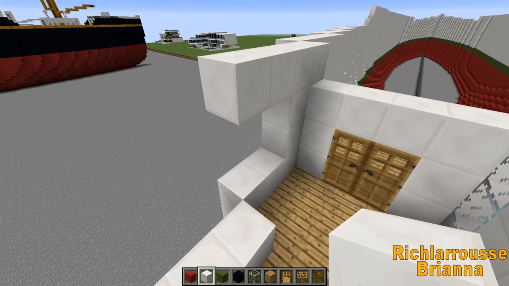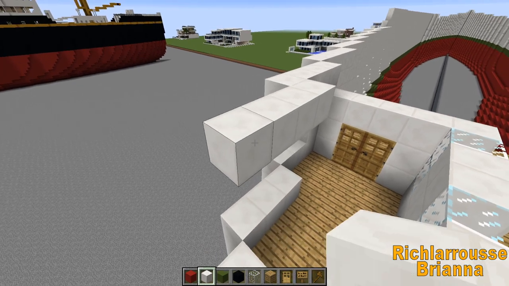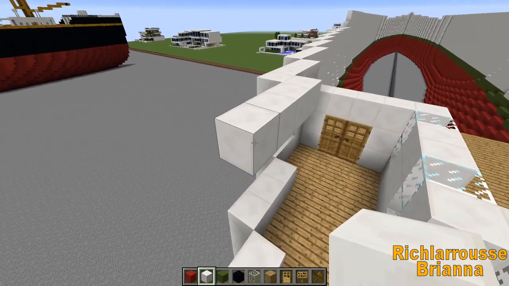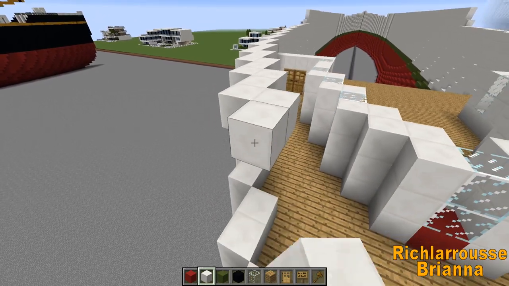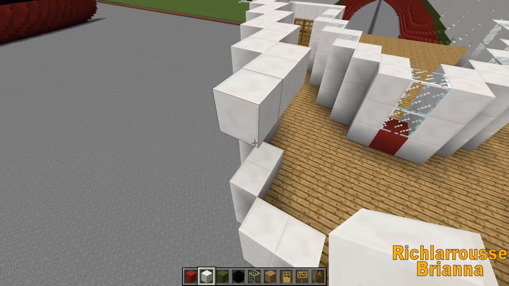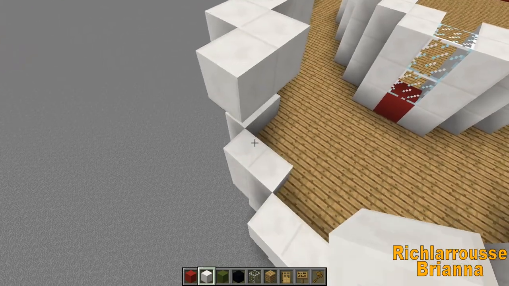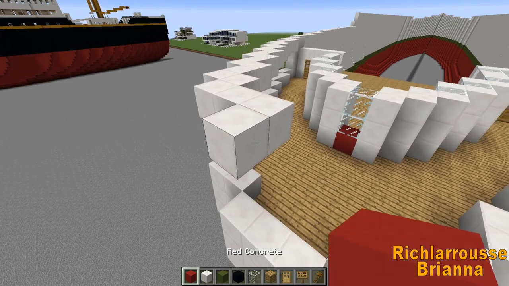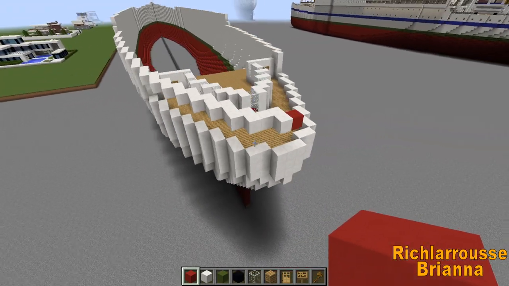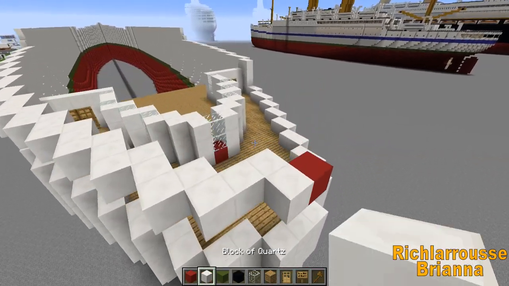So we want to add 4. 1, 2, 3, 4. And then 5 rows of 3. So 1, 2, 3, 1, 2, 3, 1, 2, 3, 1, 2, 3, 1, 2, 3, and then 2, 1, 2, and then inwards 2, 1, 2, and then 1 block, and then a centre block, like so, like that, and that just sort of creates the overhang. I do the same on the other side.